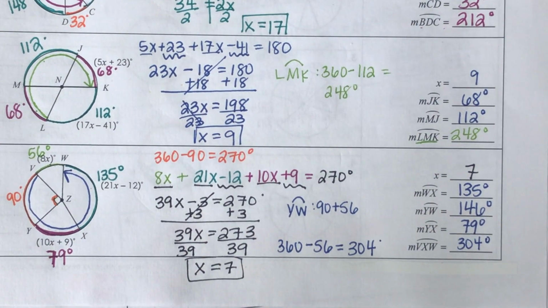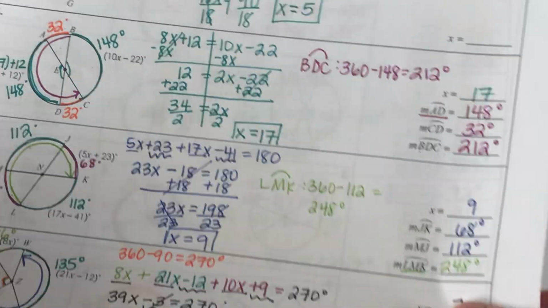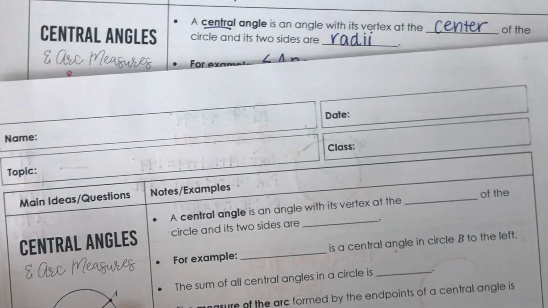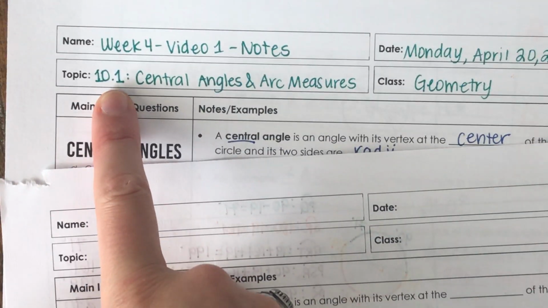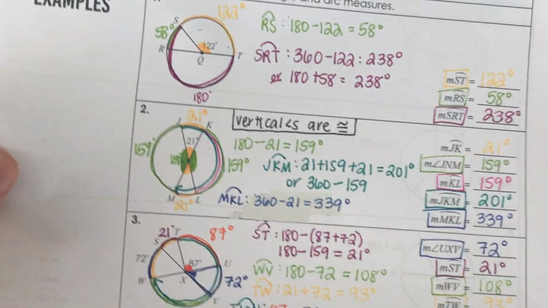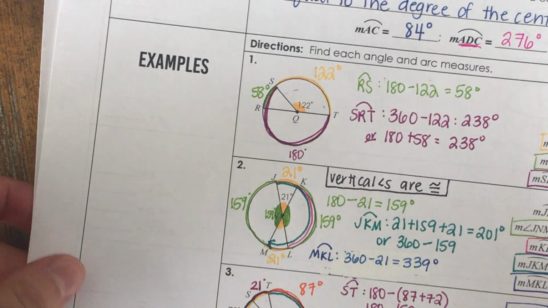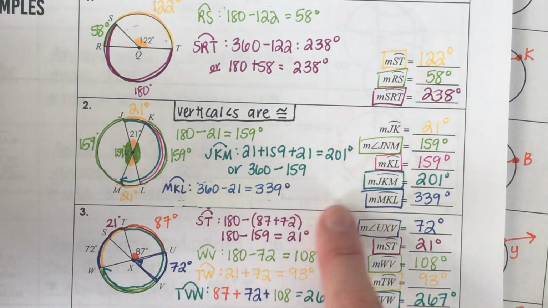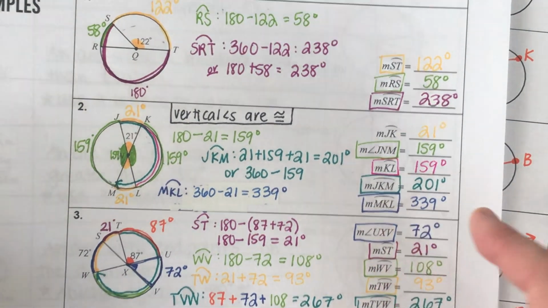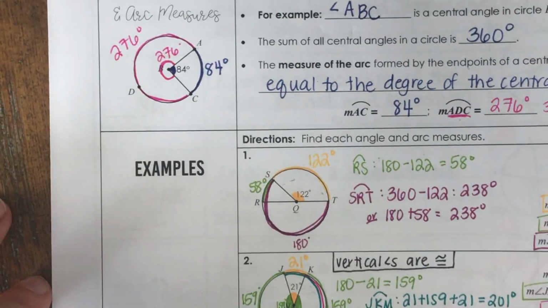Okay, so now we are finished with our notes. You guys are going to go and try the homework questions that go along with it. They're called 10.1 Central Angles and Arc Measures homework. I apologize about that mistake that I did make there on that front side problem here with number 2. Make sure that you've got the right one written down. I apologize about that. So you're going to go into your homework section now. You're going to finish up your homework.